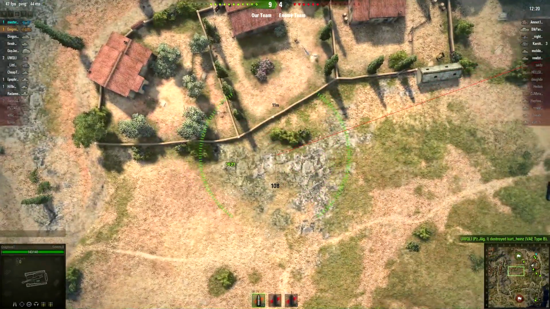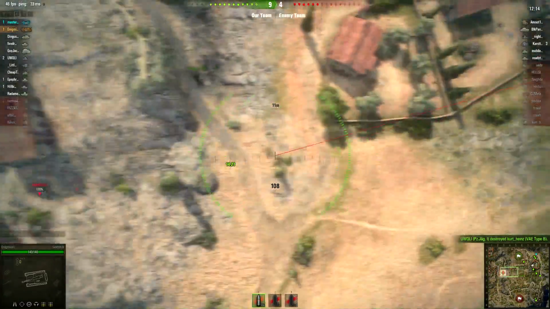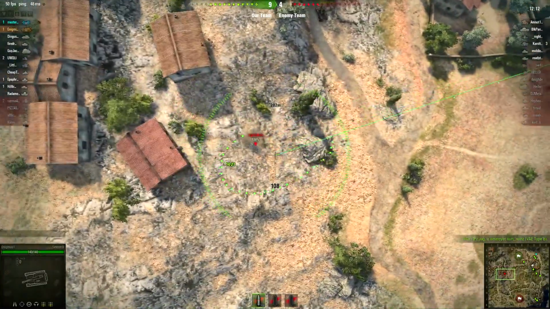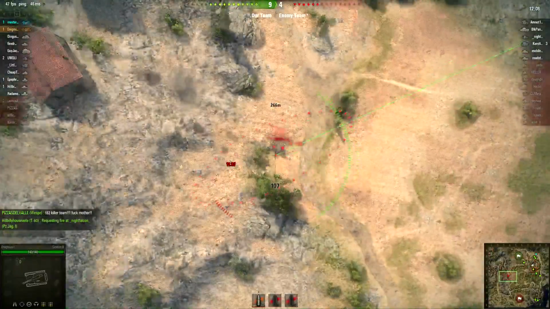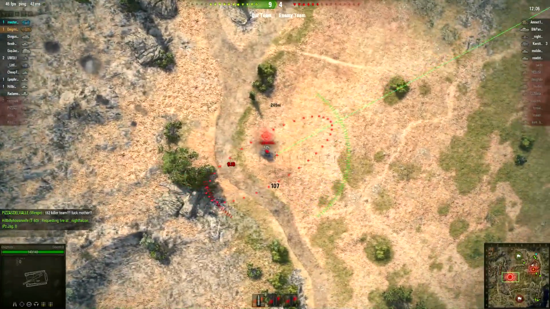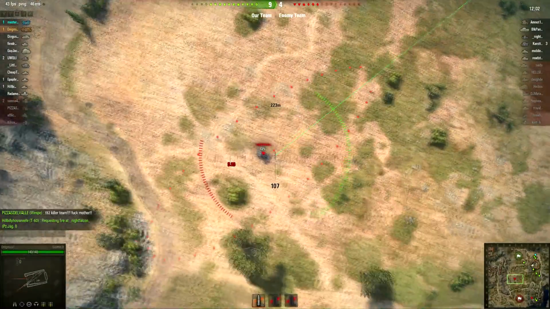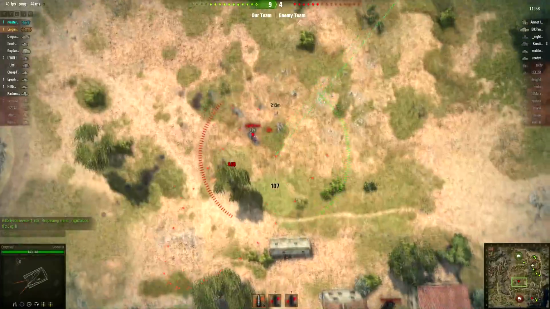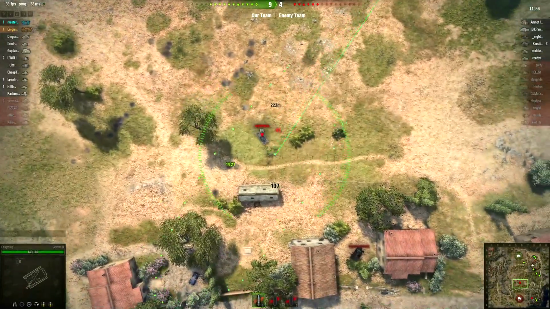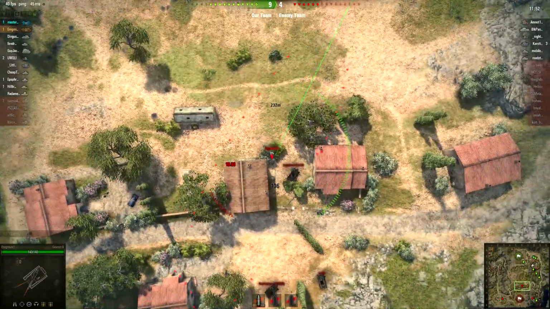So the enemy team, they have 3 light tanks, 2 tank destroyers, and 1 artillery left. This guy is... Oh, we missed. So this is what I was talking about. You can wait for everyone to sit still, or you can go for the attack on the move, which is much more difficult with artillery. That didn't do anything for us.